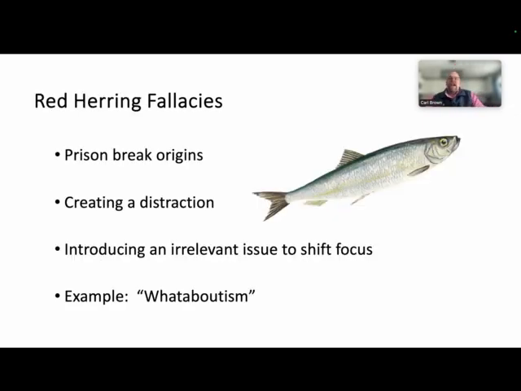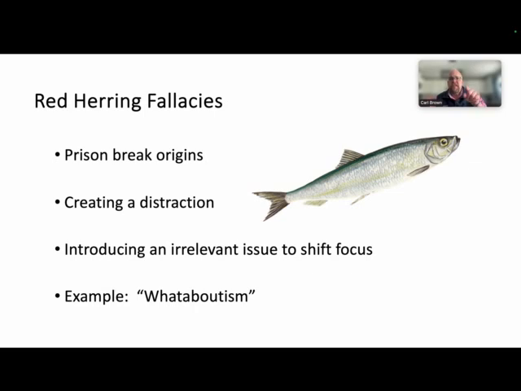Next up here, a red herring fallacy. That is a fish. A heron is a bird, but a red herring is a fish. And this goes way back to when we would put people in prison for being in debt, which makes no sense because then you can't earn money. But people would often go to these places, they would have low security and people would break out a lot. And when that happened, they would try to escape. They're running away. The guards see that there's a person missing or whatever, and they release the hounds, right? And so the hounds follow the smell.